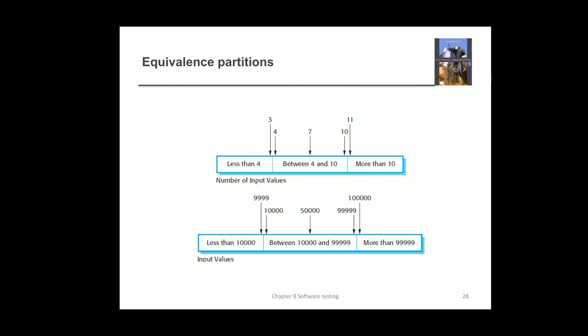Then we have a second diagram, which tells us our program accepts a number only if it is a 5-digit number. The first 5-digit number is 10,000. If I give 9,999, our program should not process that information. If I give a number which is 10,000 or greater, but not more than 99,999, then only our program should work. This is the way we have gone for equivalence partitioning. If I give 1 lakh, since it has 6 digits, our program should not process it.